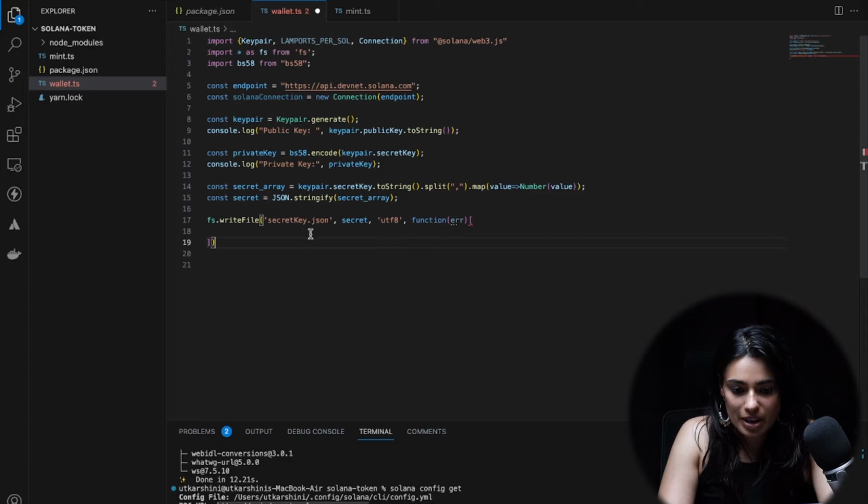So here we are passing the name of the file. We are also passing what we want to put in this file. We're putting it in a UTF-8 format so that it's readable.